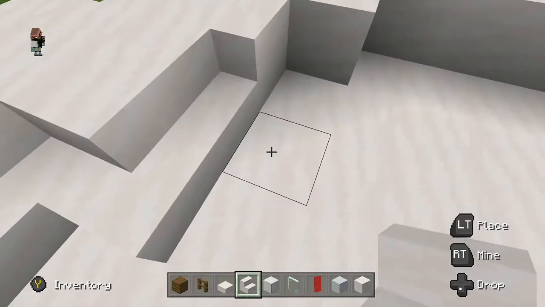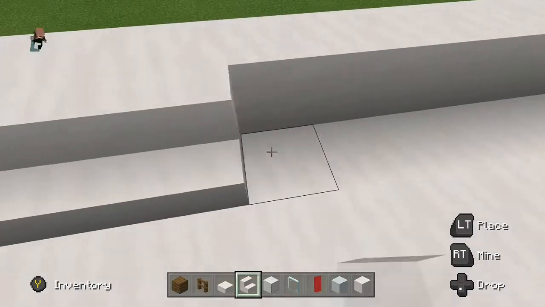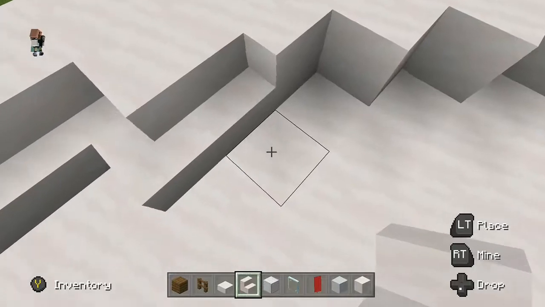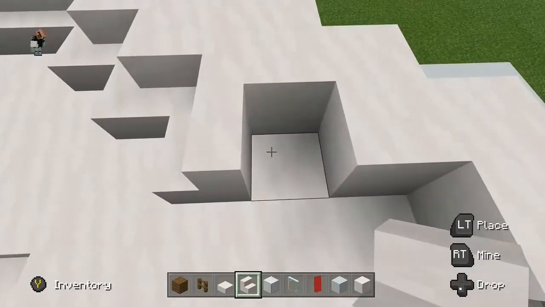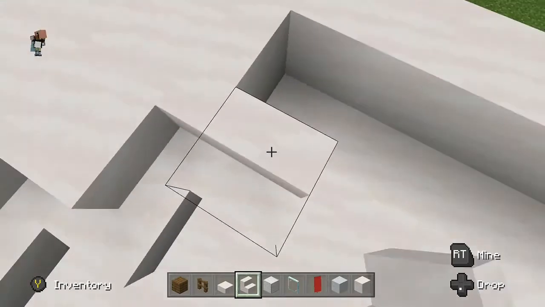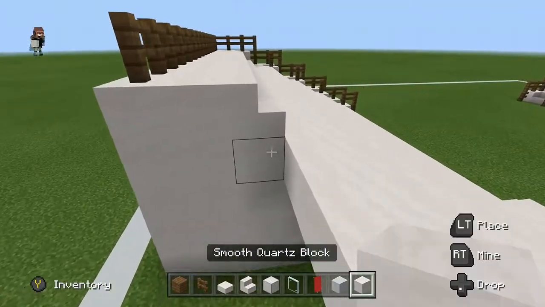And you want to keep placing the stairs in the formation that I am. If you break the corners, then you can save a little bit of space. It does still look pretty good. But the way I'm doing it is gap of one. And, I mean, you can do it either way. I really don't care. And it does not matter structure-wise.